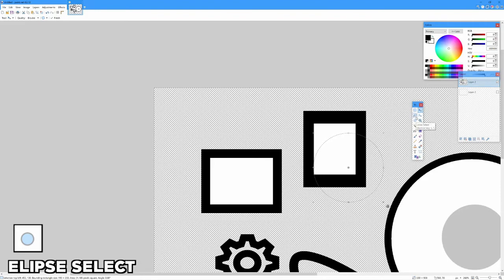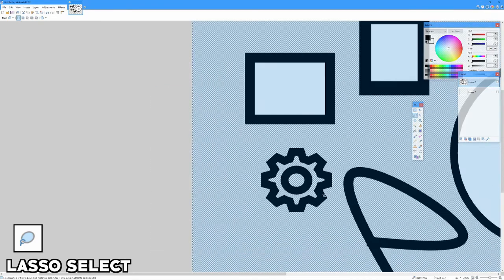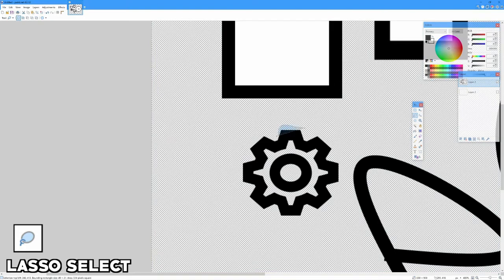Alright, the lasso select is more of a freehand selection. If you don't want to use square or circle, let's say that we want to select this one. We could use circle and select all, but if you want to be more specific about what we select, we can use this lasso tool. That means we are selecting everything inside that. I know it's not perfectly drawn, I'm just doing this pretty fast, or as fast as I can without missing anything.